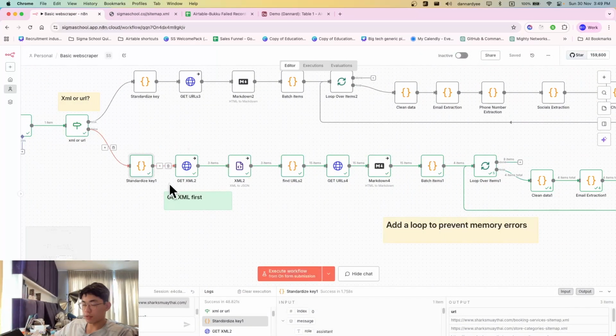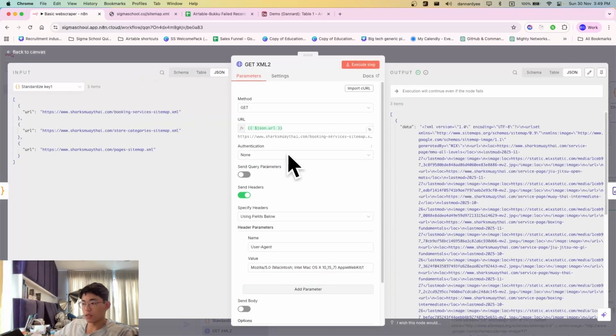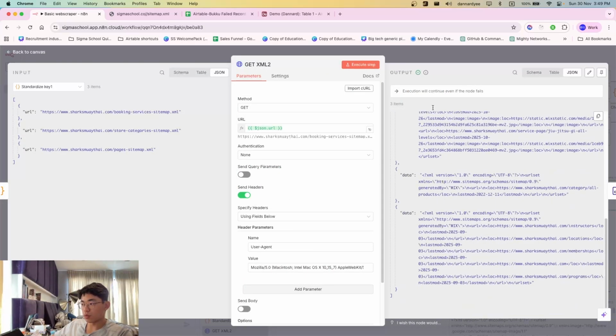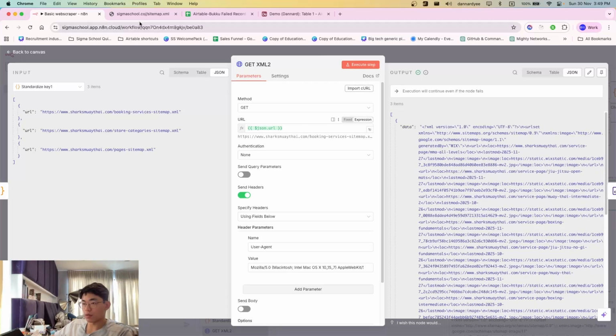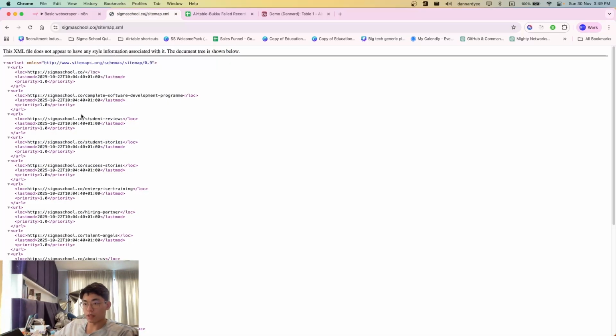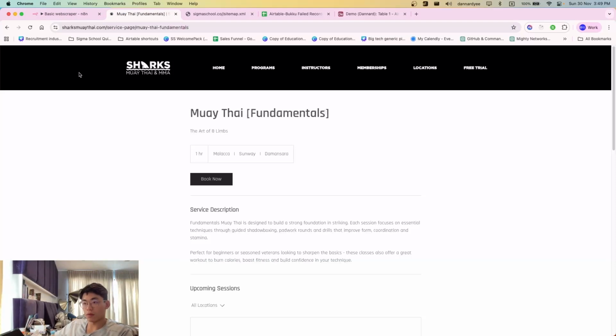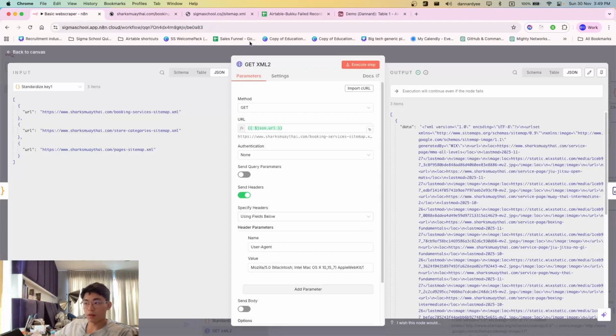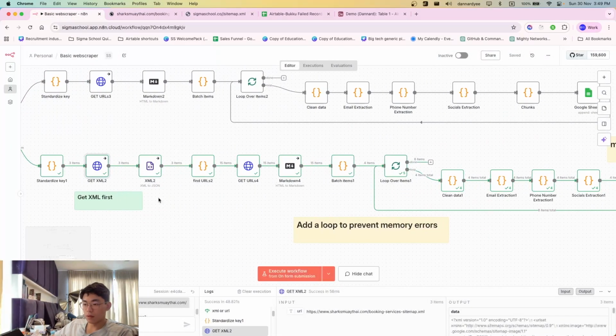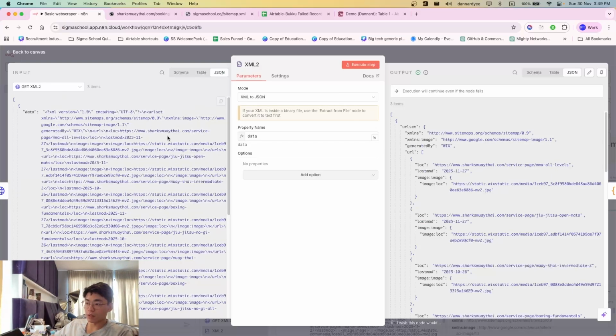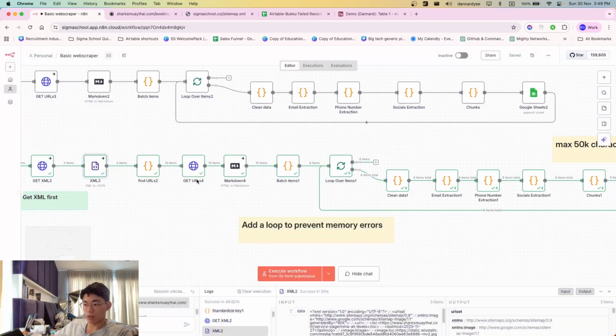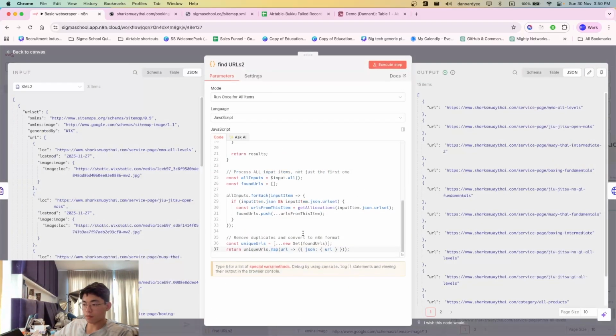So then, after we get the actual XMLs, we'll then use an HTTP request to actually go to the actual page, to get to this page where we can get all of this, right? Through there, I'm just going to drag the XML and change it into JSON so that I can drag and drop this for my HTTP request later on, which is where I can get the actual URL. And from here, I'm just going to find the actual URL.